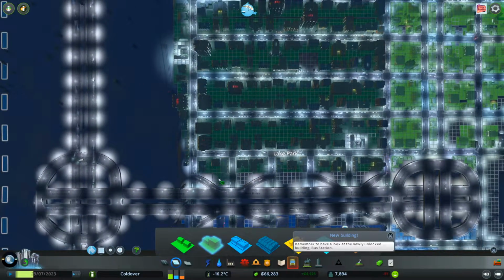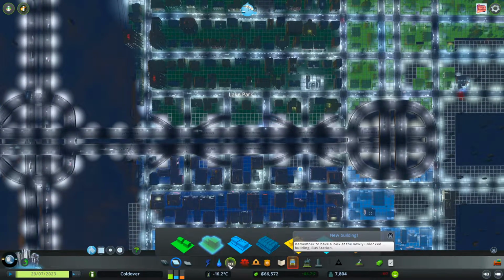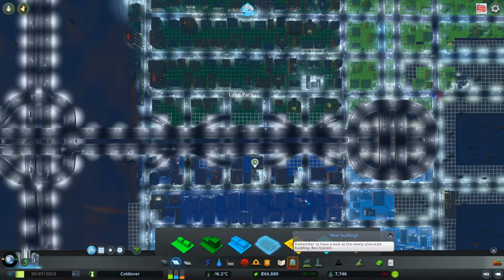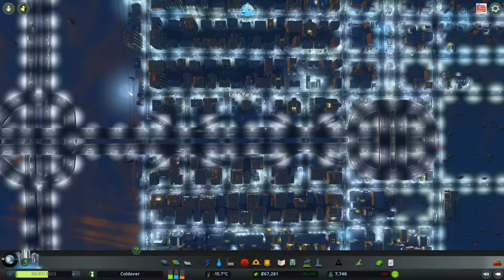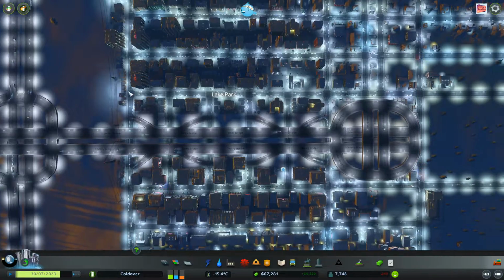There we go. Oh, this section over here can all be dense resi as well. There we go. And that can be dense commercial. Fantastic. Okay, easy boy.